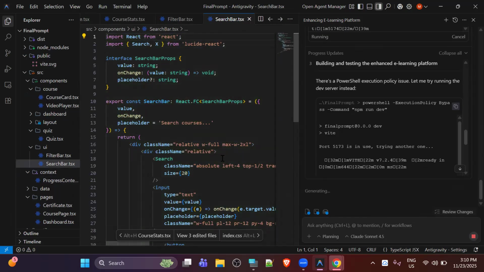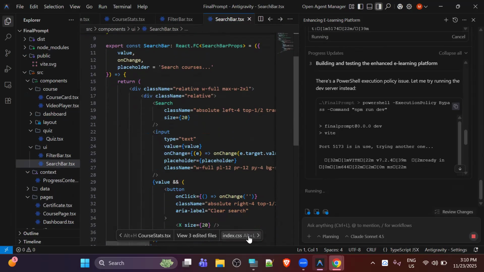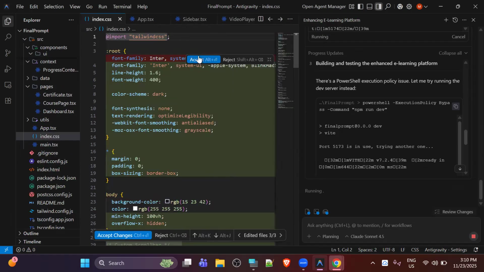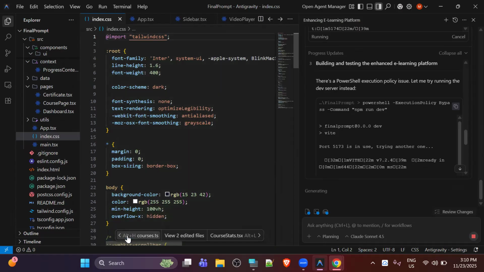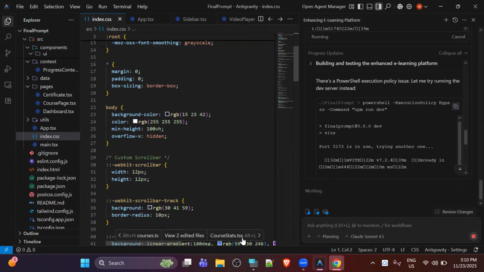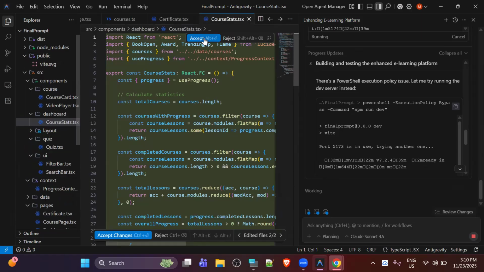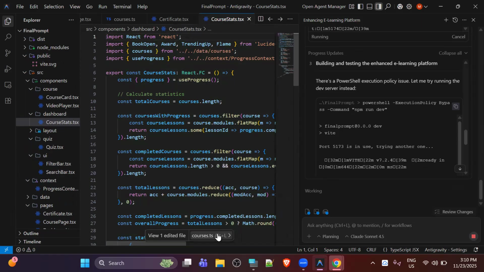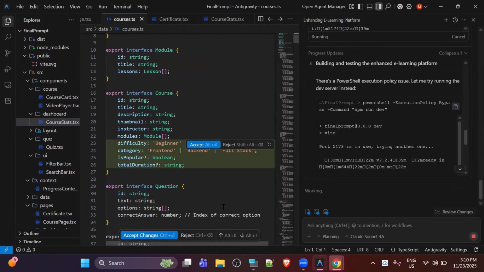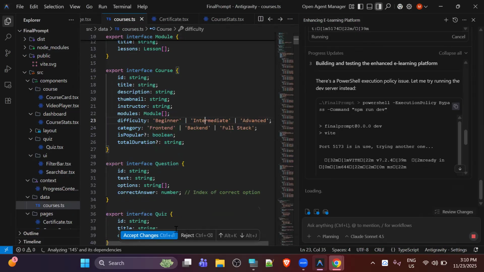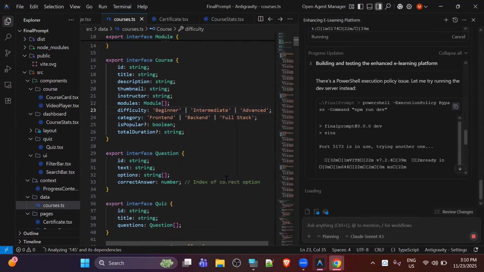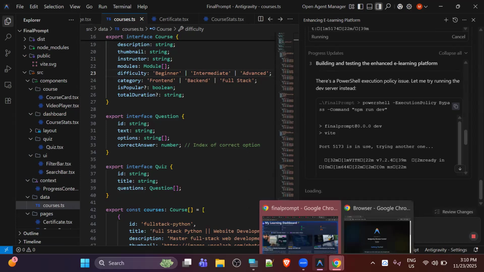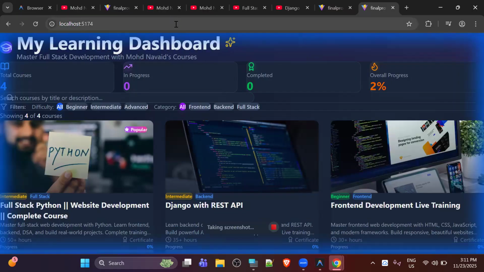Okay, just accept. There should be an option of accept all, but I don't know where it is. Okay, accept changes. Yes. Accept all is there or not, but still it is asking manually. Okay, all the editing done. Let's see the page. Okay, now it's looking great.